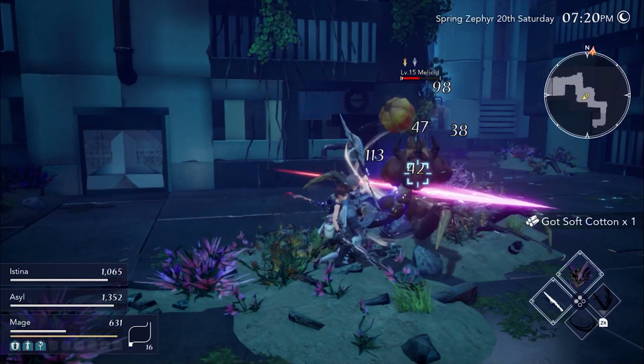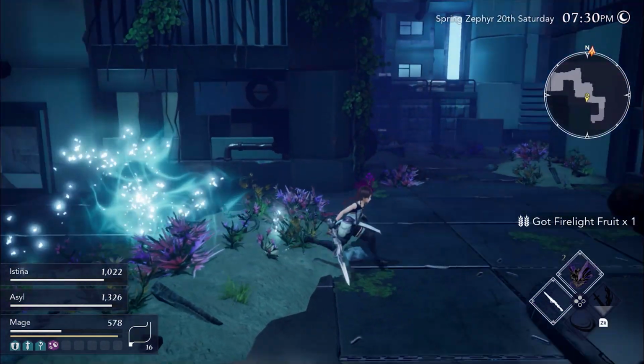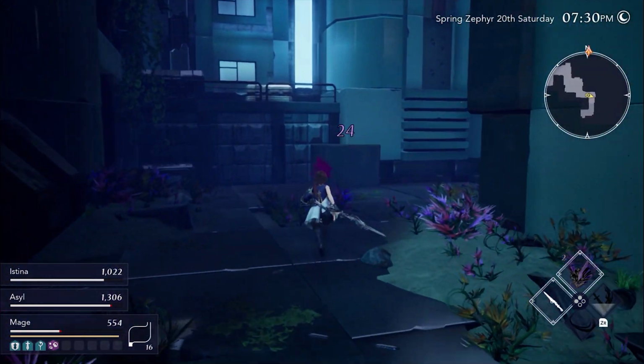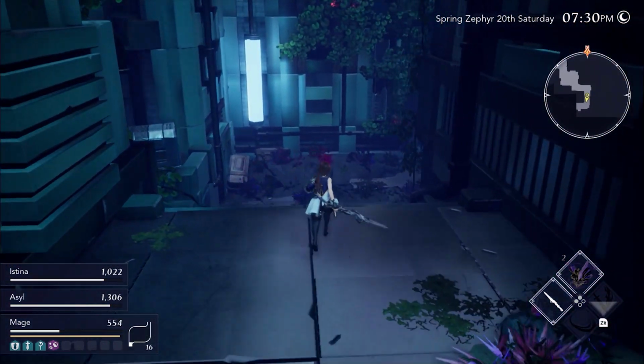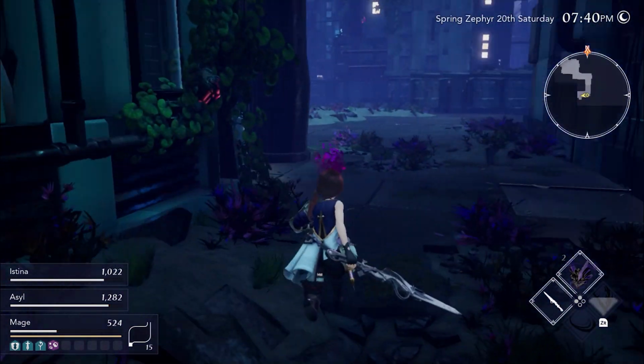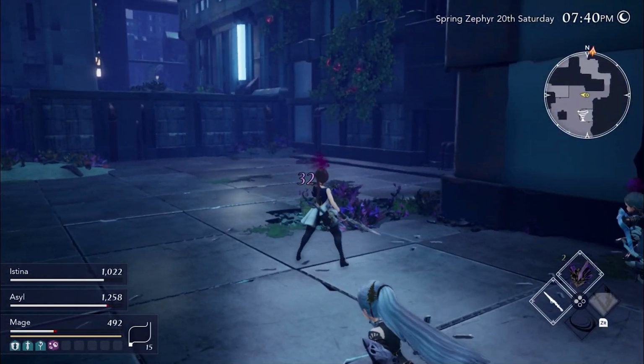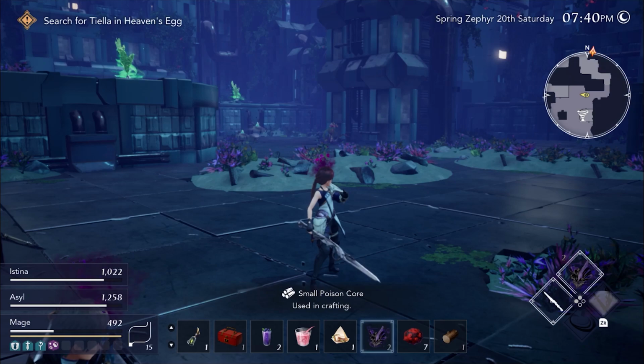Soft cotton. That was a walk in the park. More firelight fruits. Jolly good. Are there any accessories that protect against poison? Have I got any? Can I buy some? That might be worth investing in, because I get poisoned all the bloody time.